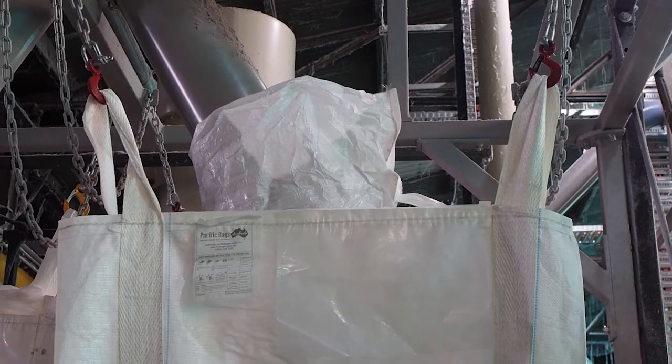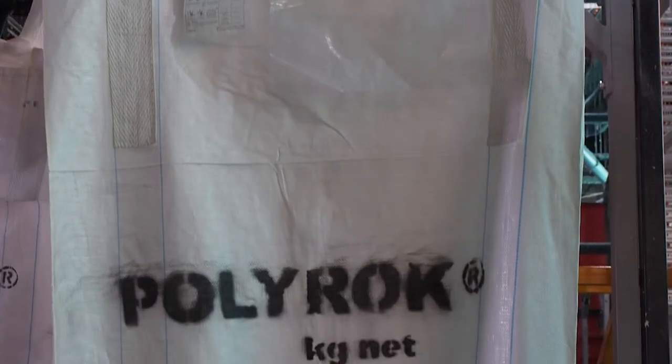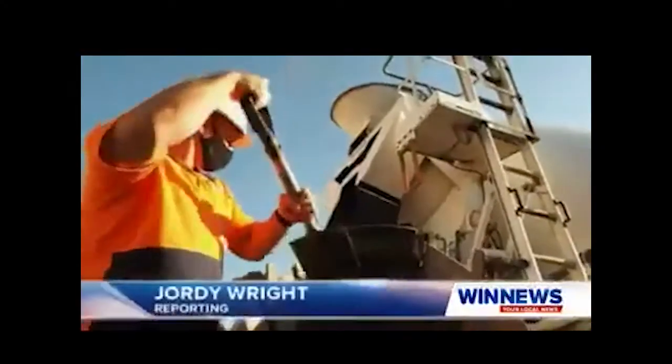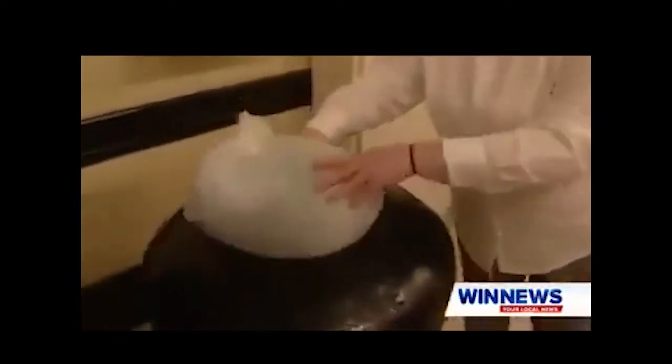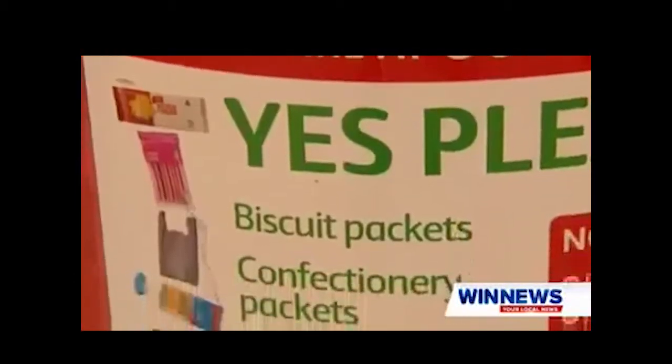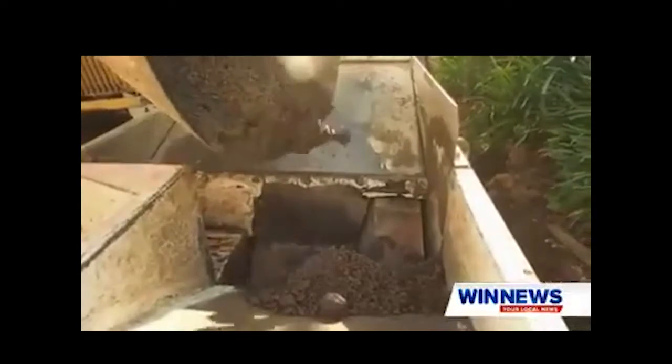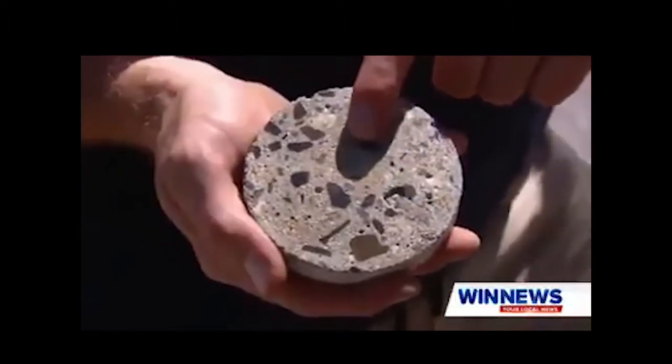I'm Mark Jacobson, Managing Director of Replas. During 2020, especially during COVID, we were looking for an innovative, scalable solution for post-consumer plastic. We came up with Polyrock, which is basically an aggregate replacement in concrete footpaths. It's the first time Polyrock — a sustainable alternative for concrete — has been poured in Australia. Collected through the REDcycle program, the plastic was sent to a local concrete plant in Western Victoria to be transformed. 1.2 million pieces of soft plastic are collected at Coles stalls every day, and Polyrock has the potential to use more than 100,000 tonnes of soft plastic from landfill per year if used in commercial concrete projects across Australia.